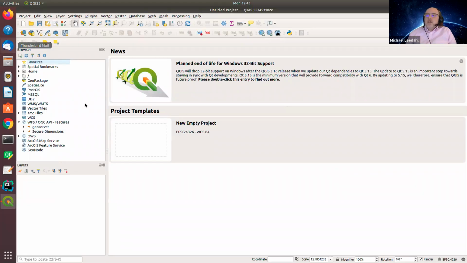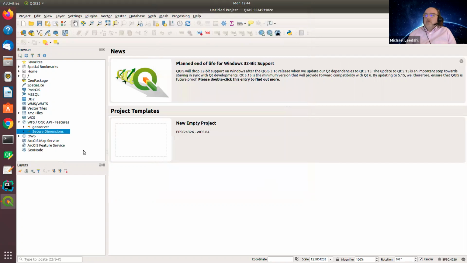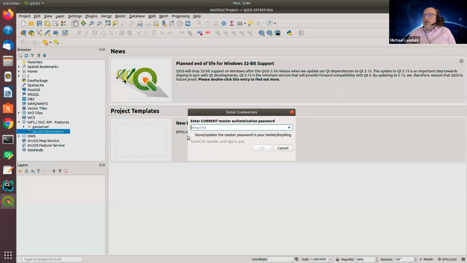Over here we have the QGIS plugin or QGIS client, and with our plugin for data-centric security. The server that we're going to access is the Secure Dimensions server up here. And we're going to ask for a DCS format coming back from the DCS server. And we are specifying what our signing key will be because the content will be digitally signed. And then we'll go against the Secure Dimensions KMS server as well to retrieve our features. So we'll start with our login.